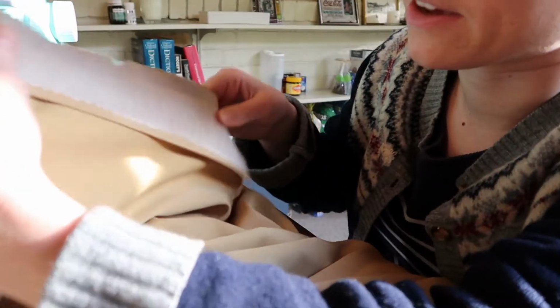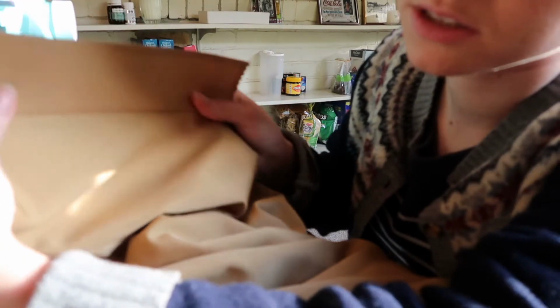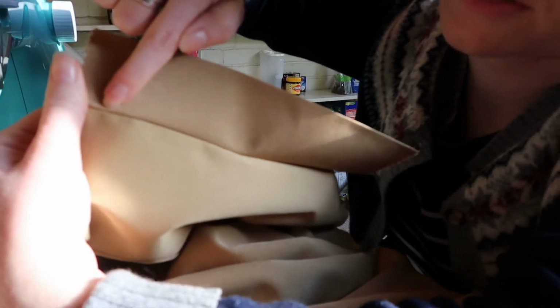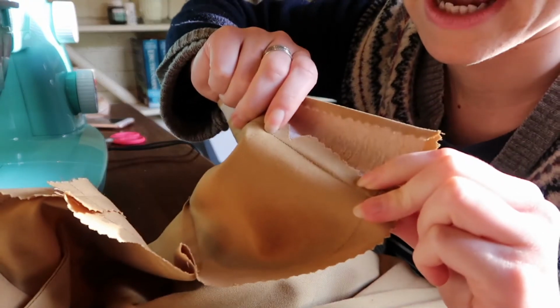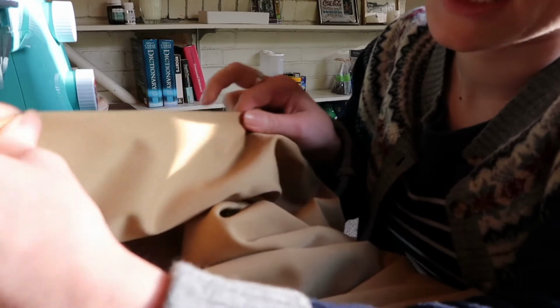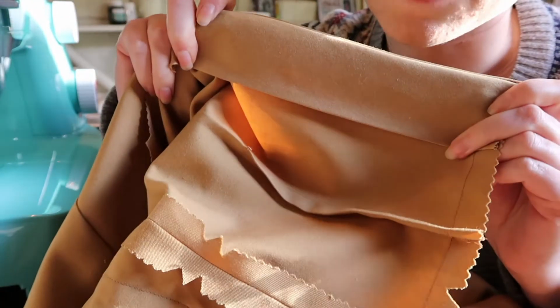Alright, now that I have attached the placket, we're going to turn this over here, and we're going to understitch on the top here, right close to the edge, all the way down, and that's going to go through over onto the little raw edge over here, and that's just going to stop it from curling around. And then once we've done that, it will then be folded completely over, and then we will slip stitch this into place.